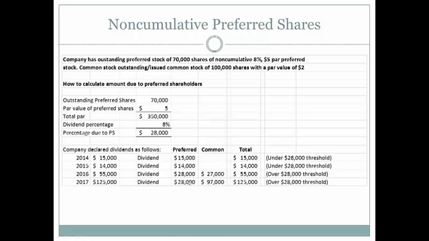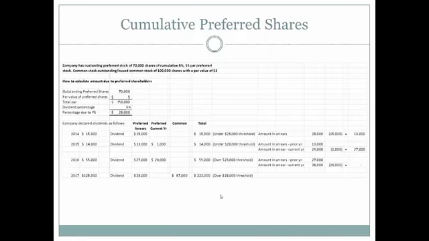a $125,000 dividend, they're only receiving $28,000, because the $125,000 is over the $28,000 threshold. That means the remainder goes to the common stockholders. Now the preferred stockholders may think they want to become common stockholders instead because the common stockholders are getting the lion's share of the dividends. Now let's look at cumulative preferred shares.